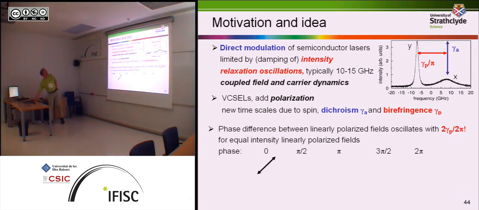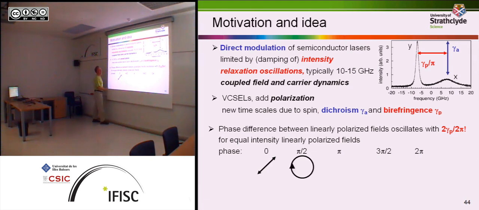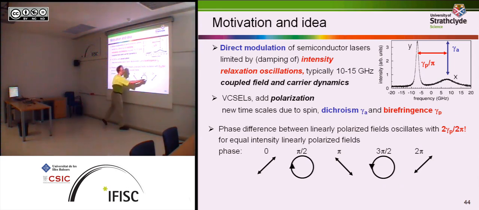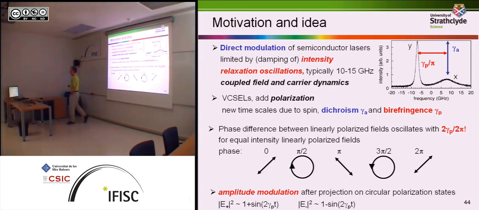And now imagine you can have both on, which is untypical for a VCSEL, but imagine you have both. And then you start with the initial phase of zero, which would give you a polarization of 45 degrees. Then 1/4 of a period later, it evolves to a phase difference of pi/2. And then the two polarization components lock to a circular polarization. 1/4 period more, you have minus 45. Then you have opposite helicity. And after 1 period, you are back at the original phase between the two polarization components.